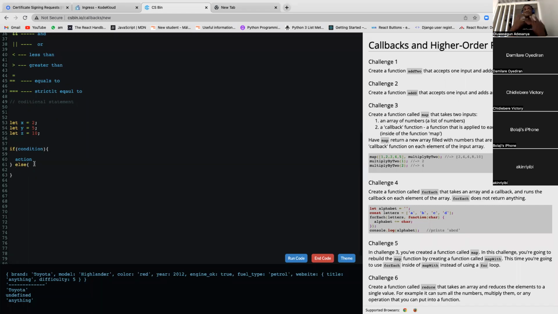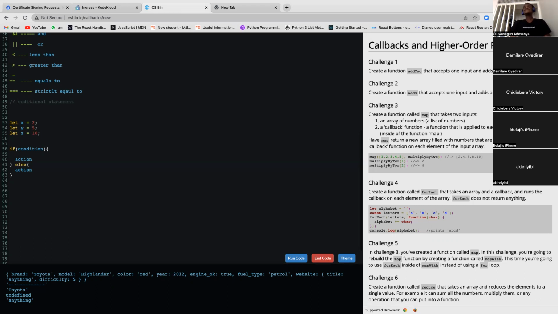So when we are writing a condition, we want to validate between two actions. Like if it is raining, then I will not go out. Else, I will go out. So it's two things. That is why you don't see a condition with the else, you just write the action. If this is right, then technically this is true, then the other one will be what? False. If this is false, then the other one will be true.